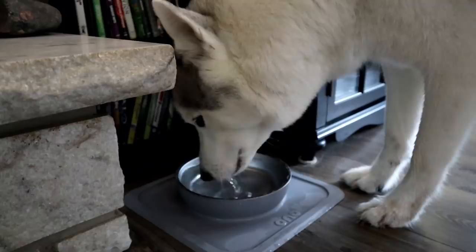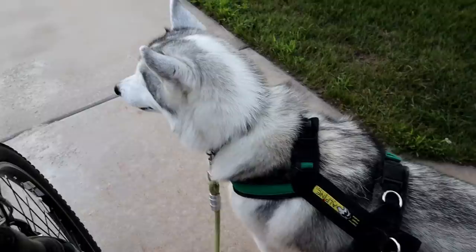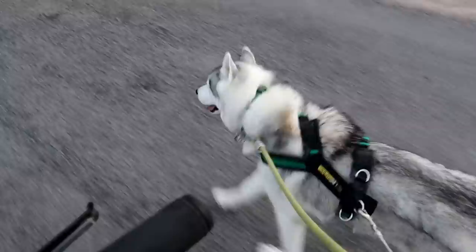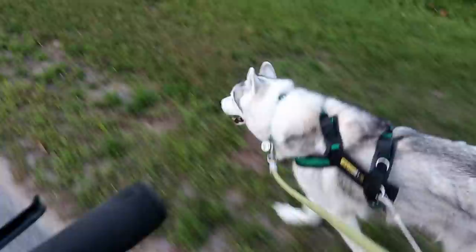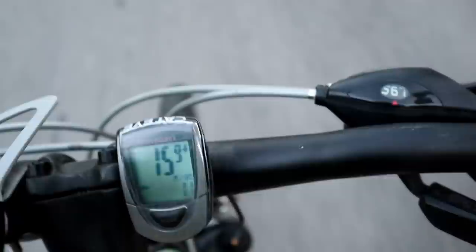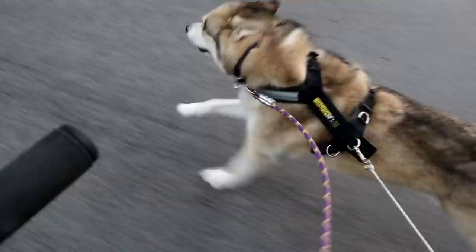About an hour after they eat, depending on the weather, it is time for some exercise. It's time to take the dogs for a bike ride. This isn't something we do every night — the weather definitely has to be perfect. It was about 67 degrees tonight, which is borderline, but since we don't go very far I decided to take Memphis and Shelby for a bike ride around the neighborhood. The system we use when we bike with our dogs is called a Springer, and I actually have quite a few old videos that teach you how to do this with your dog — I will put links to them up in the cards and down in the video description below.